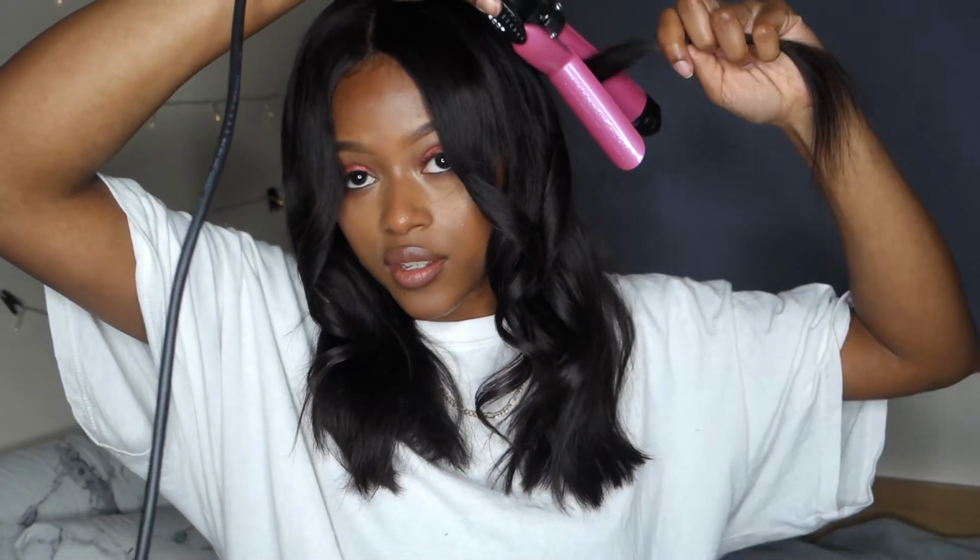So usually if I'm in a serious rush, and usually this is with straighteners, what I do is I'll curl the very top layer of my hair, and then I just go underneath like that and take little sections to the back and then curl there. I'll probably do that today because it makes it quicker and it does look less effortless because you can't really do under over. You just kind of pick sections and curl from under your neck. That's what I usually do. I think it's under, I can't remember, guys, sorry.